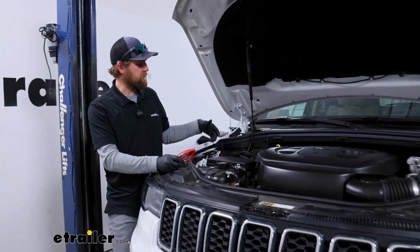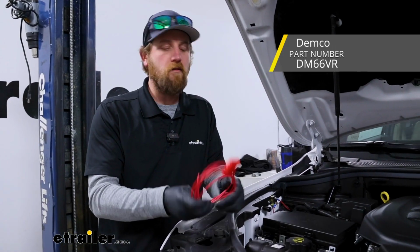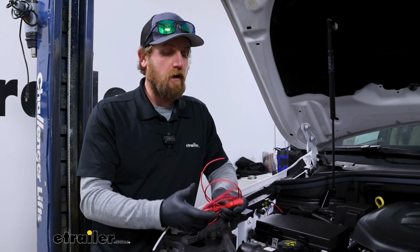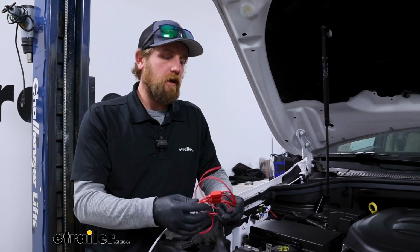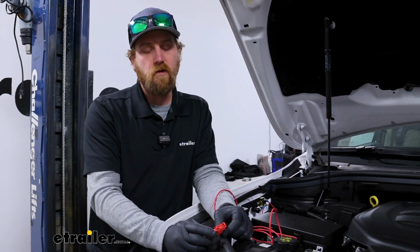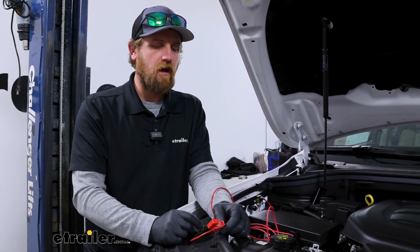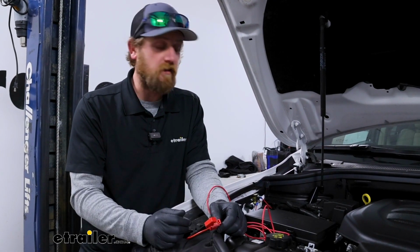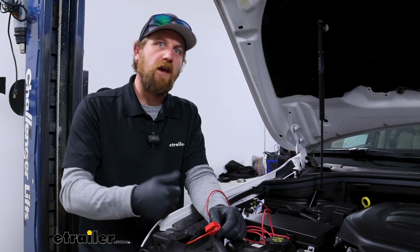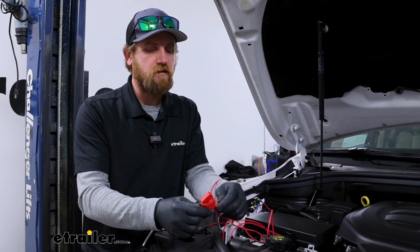To compare our Roadmaster kit to another charge line, here I have on hand the one that's made by Demco. Both good kits. I've used each one a lot, and they'll definitely get the job done. With the Demco, it's a little different. It uses a fuse instead of a circuit breaker, which honestly I'm a little partial to, because if there is an issue, the fuse pops and stops sending power completely, whereas the circuit breaker auto resets. So after a while it'll reset and send power. If the issue still persists, it'll trip again, and so on and so forth.